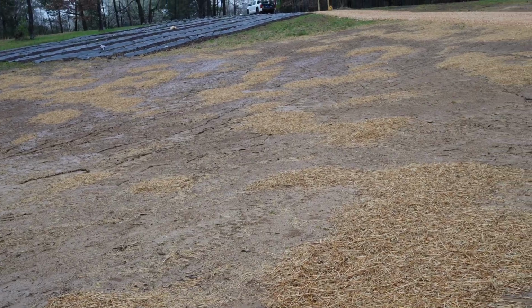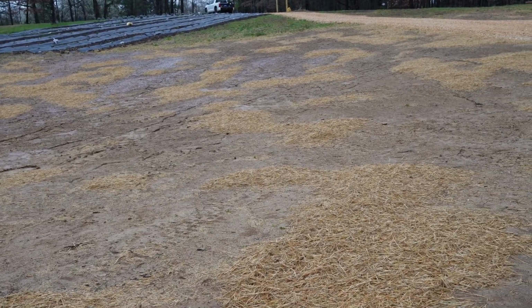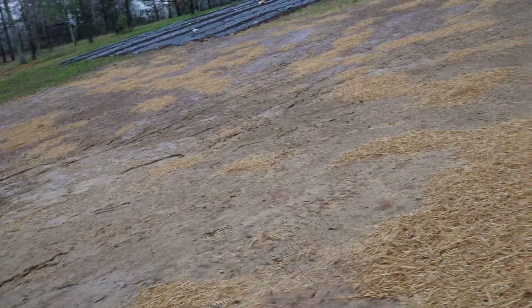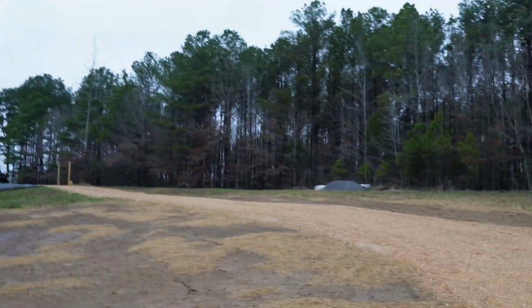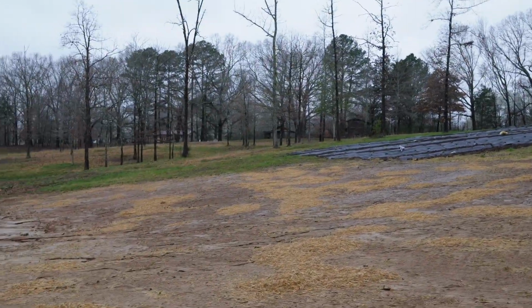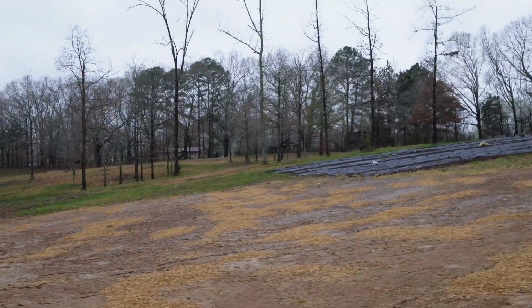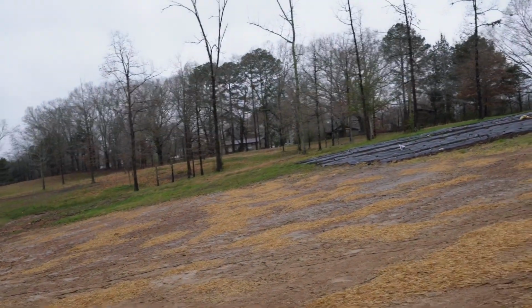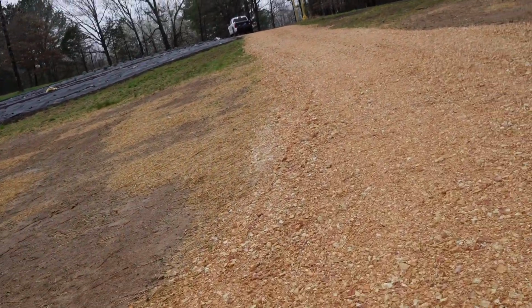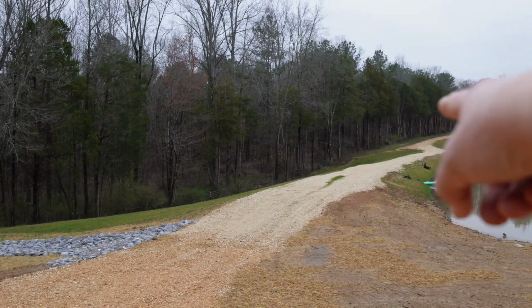And as you can see, it just kind of rested in piles all around here, and then created ruts again back down the hill. So I'm not excited about that. I don't know what I'm going to do. I guess I'm going to actually call them back and see, because part of what I'm afraid of is some of the seed blew onto my driveway here, and it's all going to germinate just like that over there.